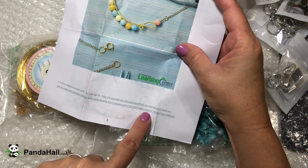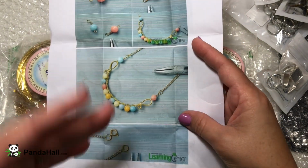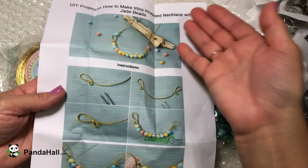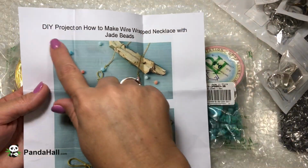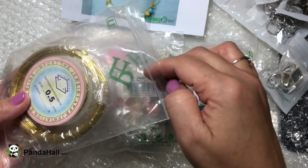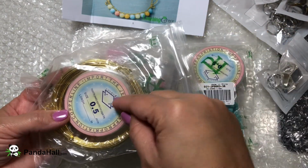Plus it tells you where on the website you can go for full instructions on how to create this type of kit. In this case, it has chains, wires, beads. We're going to create all of it, and it gives you a step-by-step on how to do it. They call it a DIY project with a wire necklace. So that is really nice because you also get everything in the bag. You don't have to purchase anything except the tools that you're going to use to create this.